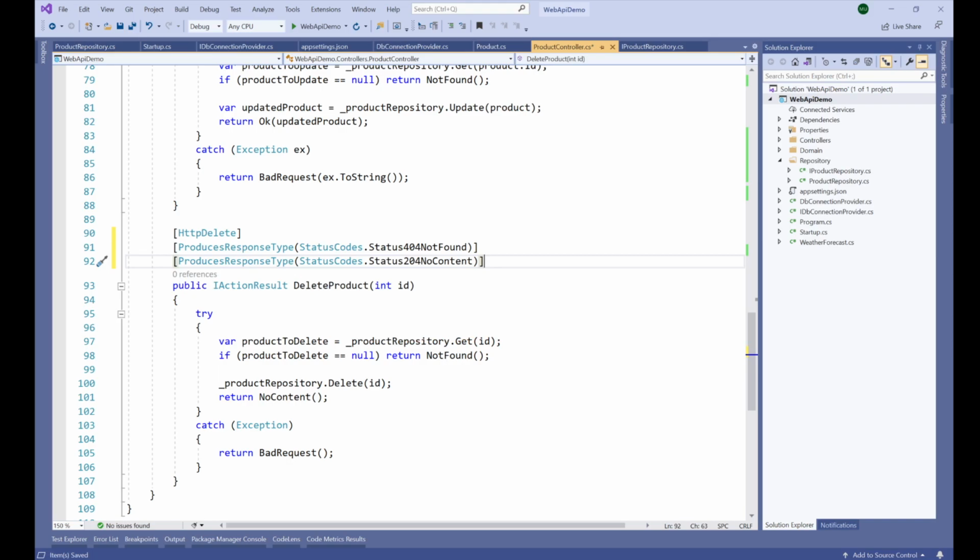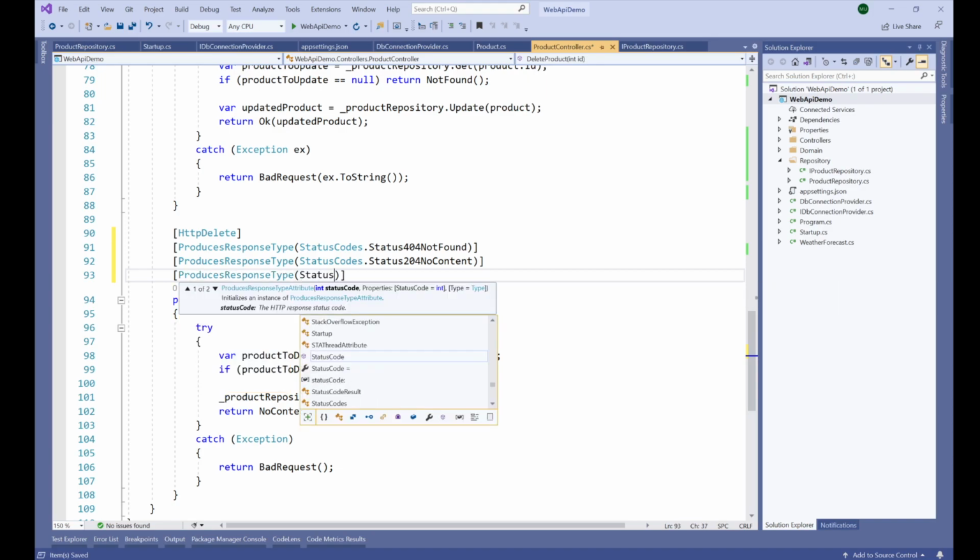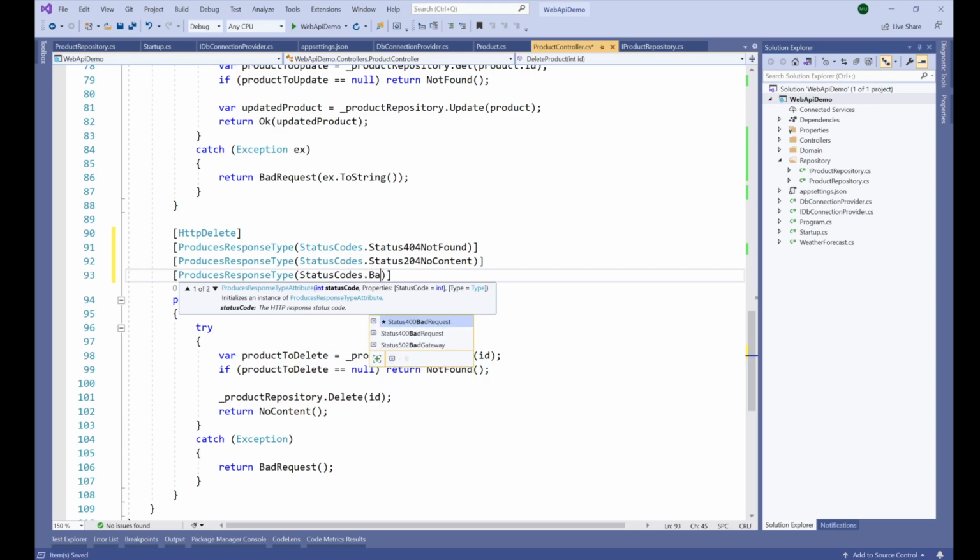And another one is the bad request if anything wrong occurred during this API call. So produces response type status codes dot bad request.